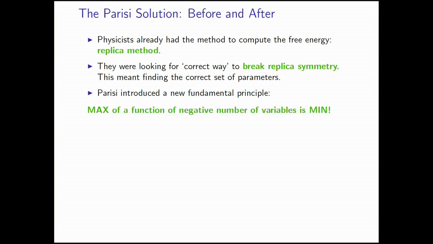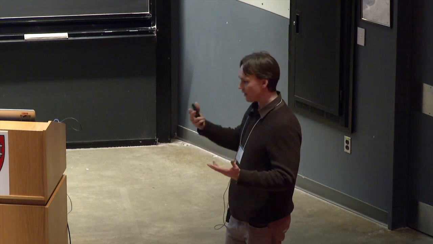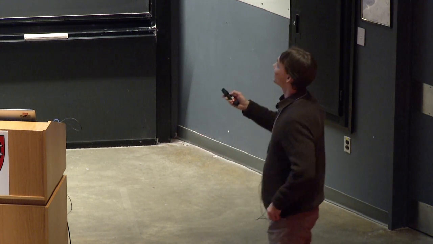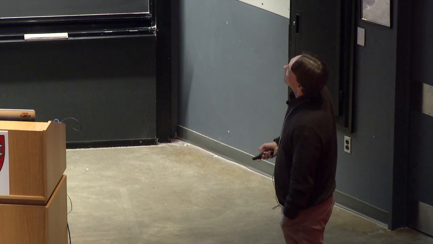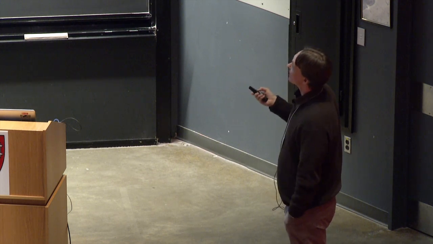Now notice that it doesn't work the other way around. If you minimize a function, you cannot go back and maximize. So that only works in one direction. But there is something really to this, because it always works beautifully in physics. Every time you have a problem where sometimes there are several sets of parameters, if you have a negative number of variables, you just minimize, and that works. So there's something still to understand here.